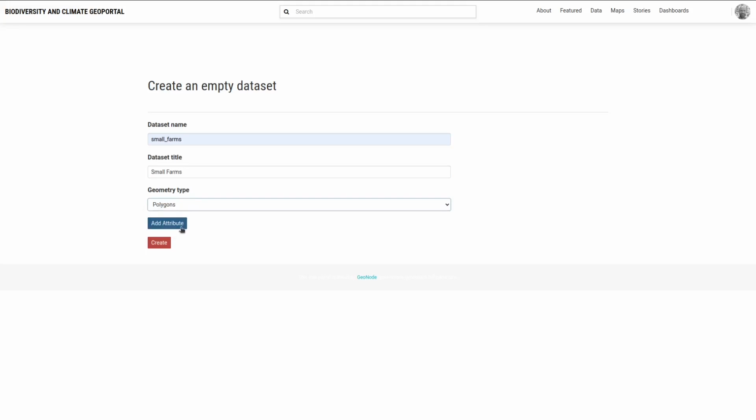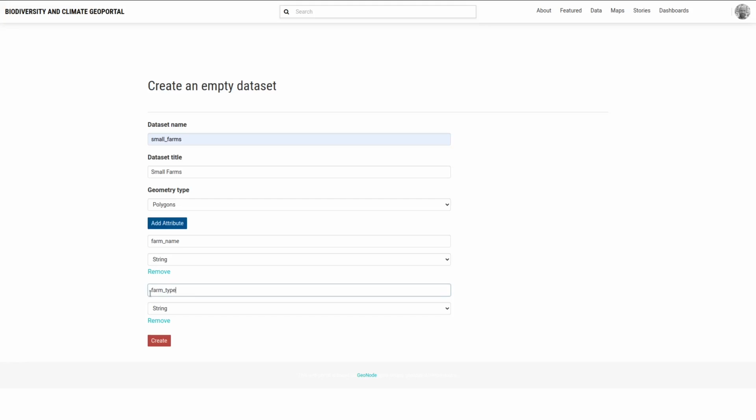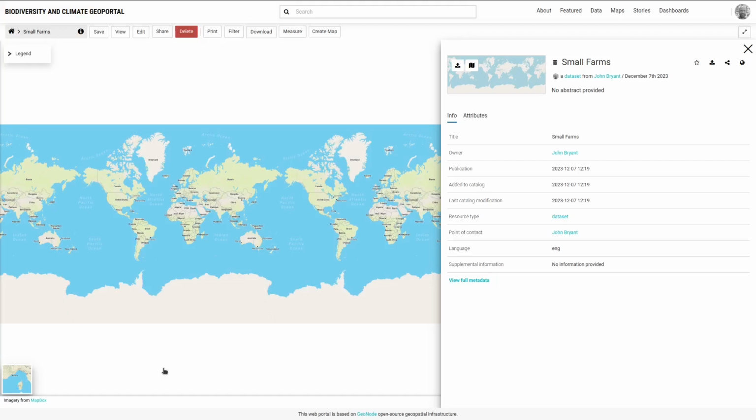We can optionally add attributes, such as farm name and farm type. When we click Create, the layer is created and we're taken to the Datasets resource page. We'll add features to this dataset in another video in this series.